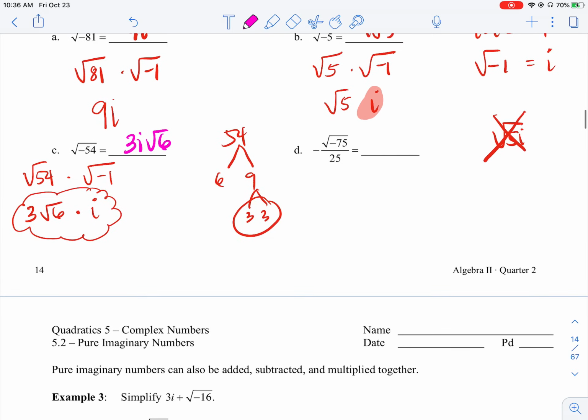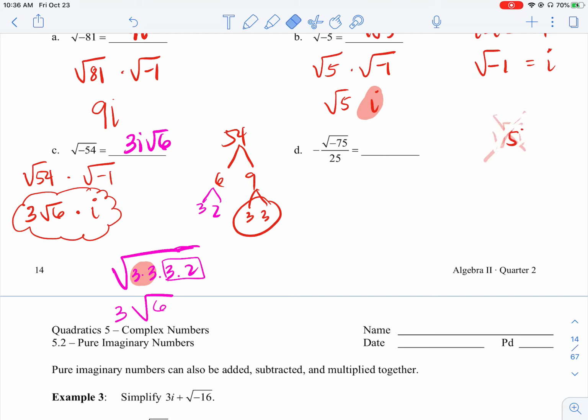Now, Miss, I'm so confused with why the 3 is out, why the 6 is in. Another way of doing that is you could put all the factors in here, 3 and 2. So you have 3 times 3 times 3 times 2, right? And usually when you get the double, that's 9, a perfect square, that's why. And every time you have a double, double goes up, and then these two singles will go in, and that's a 6. That's another way of solving it.